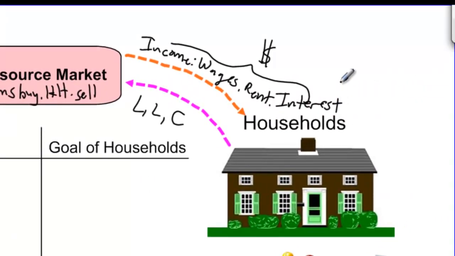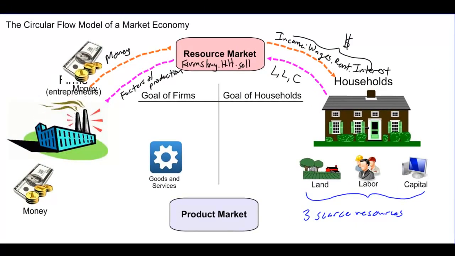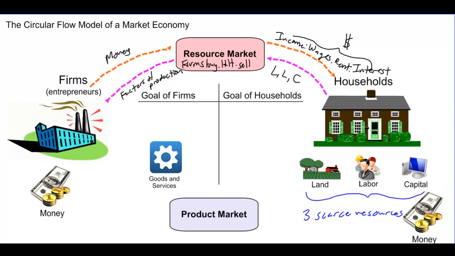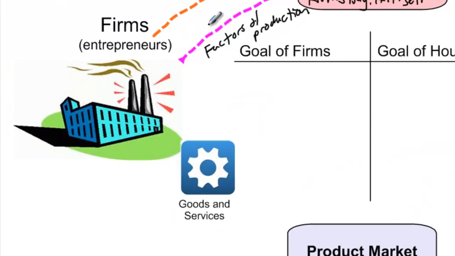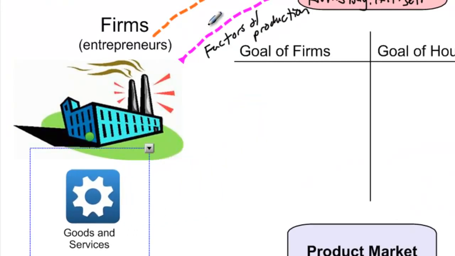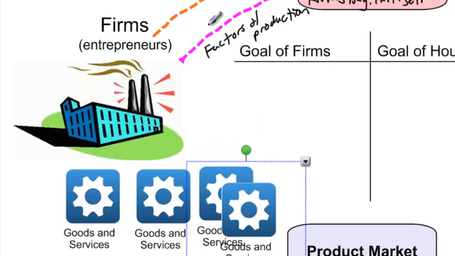Now, where are we in the model? We see that money has changed hands in the resource market. Households have earned money. But what good is money if not to consume with? So what are households going to consume? This brings us to the product market. With the factors of production, with the land, labor, and capital that firms have acquired in the resource market, they can begin manufacturing or producing goods and services. So we should start to see production occur in the market economy.